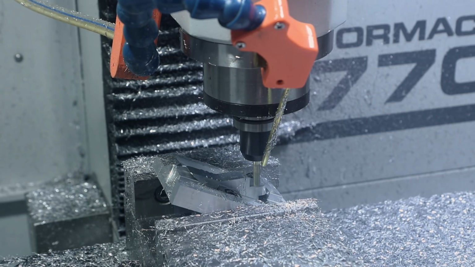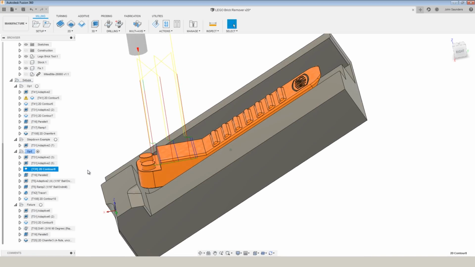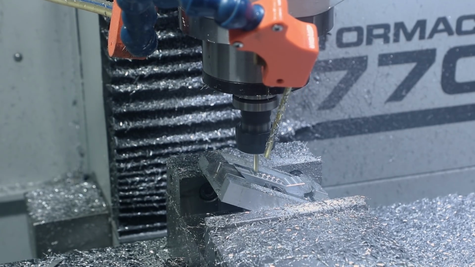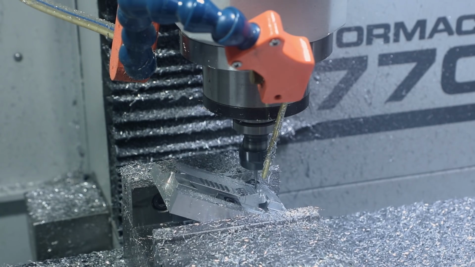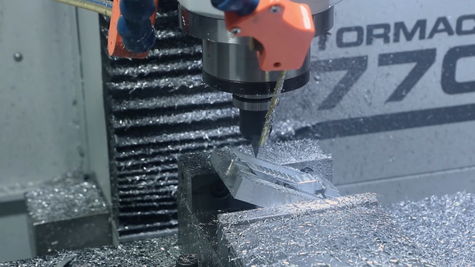And in fact, it's a very similar workflow. The adaptives to rough out the shape, contour to clean up the floor, a parallel to surface that top, doing some detailed adaptive work with the 1/16th end mill, which is one reason where it's helpful to have the 10,000 RPMs. And then finally, tracing in the Saunders Machine Works logo.